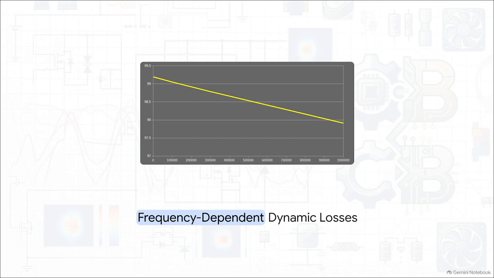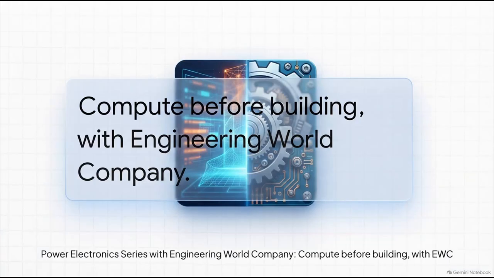As you can see, as the switching frequency increases along the x-axis, the overall efficiency on the y-axis steadily and non-linearly decreases. Pushing for higher switching frequencies so you can shrink your passive components means you are inevitably going to incur higher dynamic losses and a lot more thermal stress. The ability to actually observe these microscopic events in real time, integrate that switching energy, and compare parameters before a single PCB is ever fabricated, that's what separates a functioning prototype from a commercial failure. The dynamic regime is the true benchmark for power electronics design today.